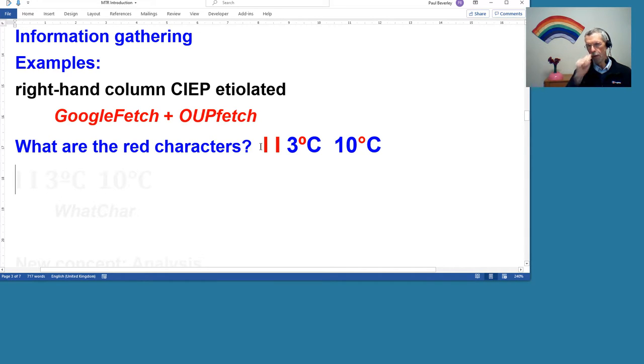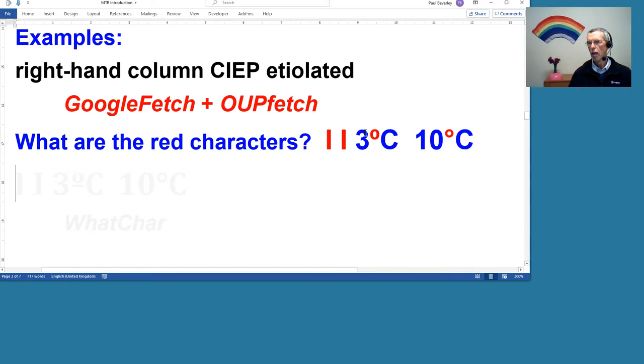Another bit of information that might be useful is on actual characters in the document. So those first two characters look similar, and those two degree symbols look similar. But actually they're not the same. That one, if I click there and run a macro, says it's a lowercase l, and this one is an uppercase I. That one is a proper degree symbol, but this one is a thing called a masculine ordinal. So let's see what we got there.